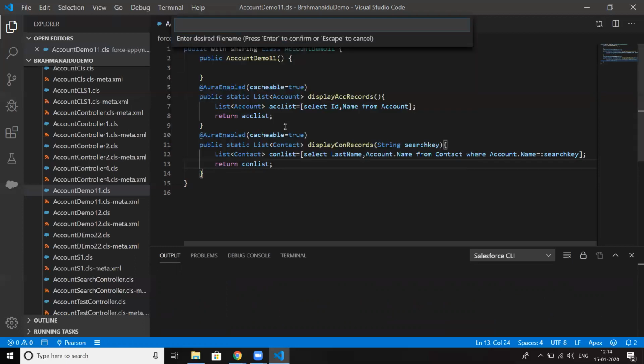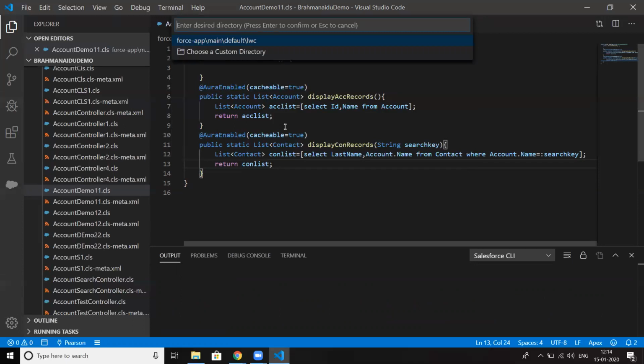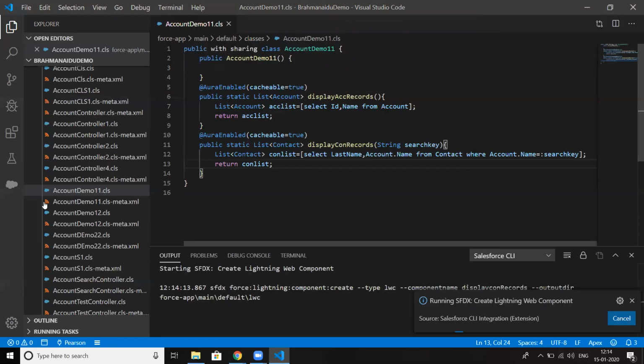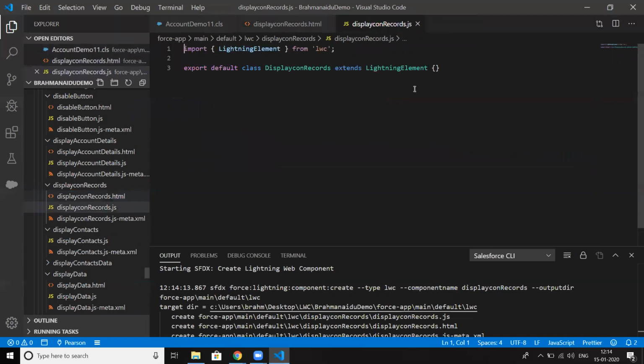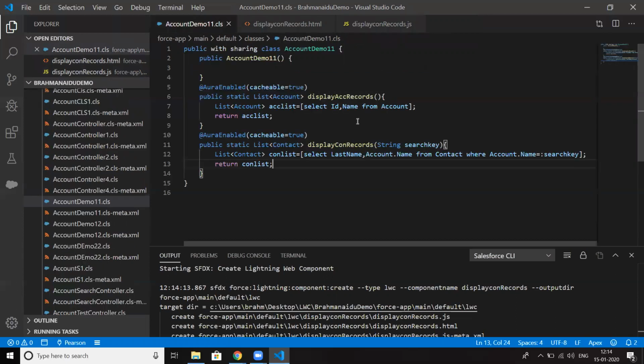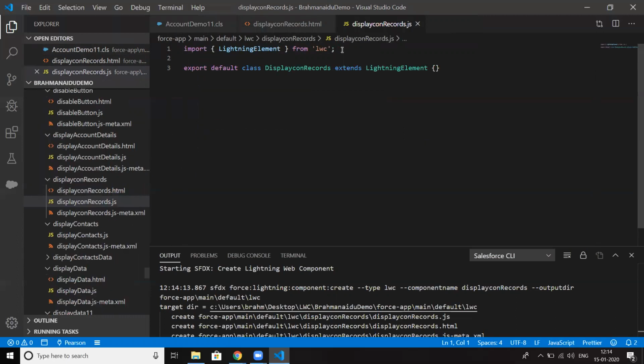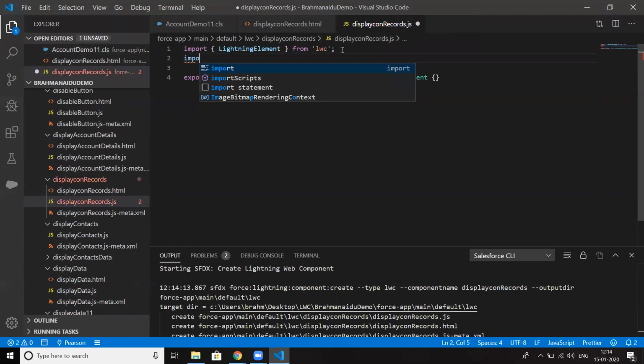Okay, so let me create a Lightning web component. I'm creating a Lightning web component, displayConRecords, and choosing the default directory. I'm importing two methods.